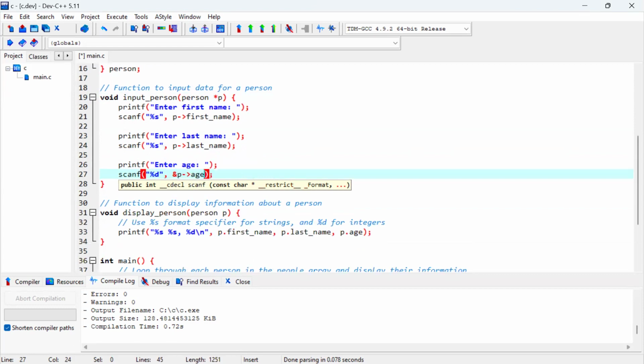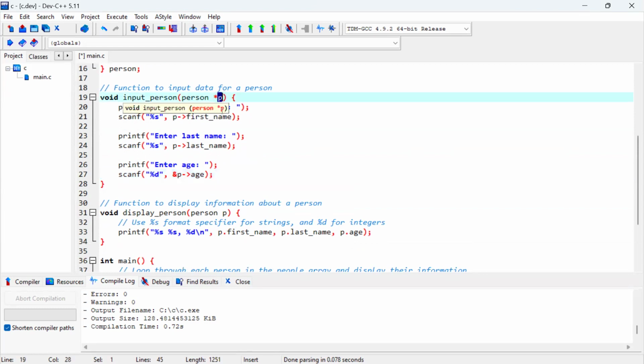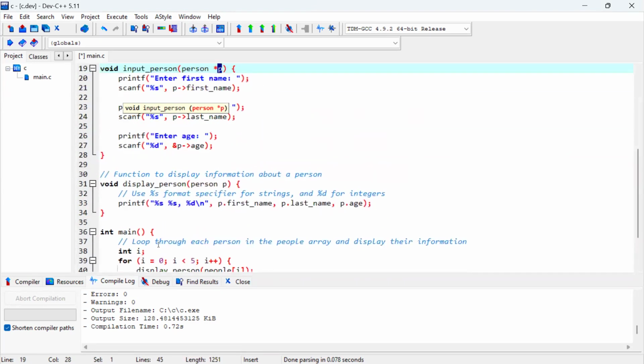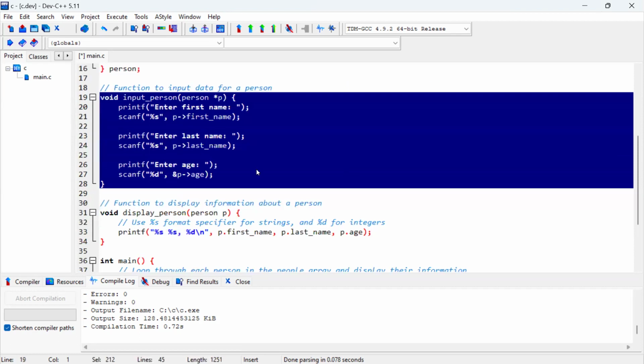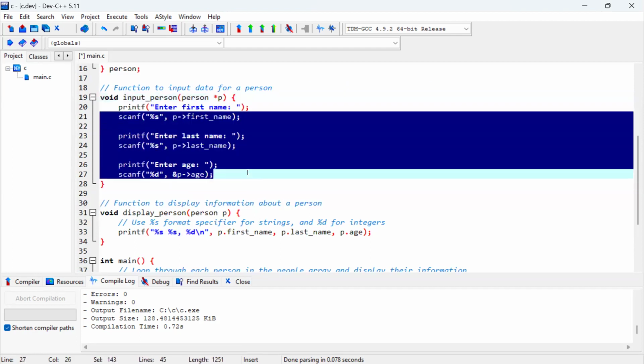Yeah, so let's talk a little bit about what we've done here. We've used the parameter here as a pointer. We've done that so that we allow the function to directly modify the original person structure that we will pass from the main. So I'll show you how to do that soon. This way we make sure that the user input data is stored in the correct memory location and persists. So after the function call, we've still preserved that data. It's not only a copy within this function.